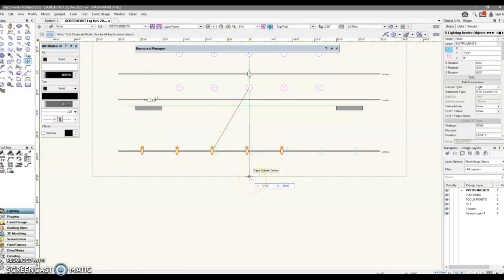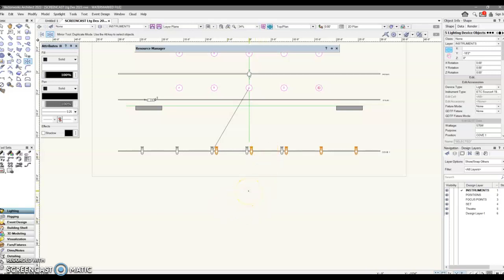Click, drag, click down again, and you'll see I have these blue shadows of those lighting fixtures. That's where they're going to land. Click again, and I've placed my second whole system of lighting from the opposite 30-degree angle.